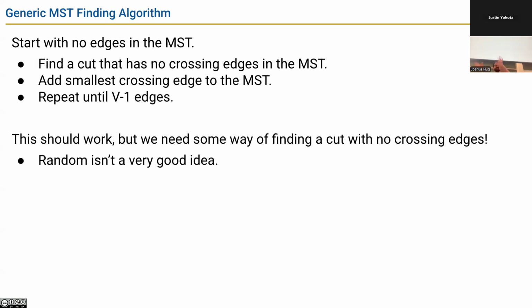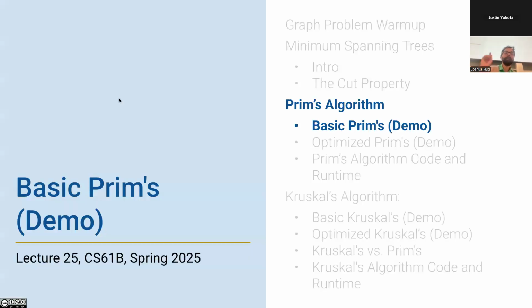Like it's just generating random cuts and finding minimum edges. So we're going to do something better than random. I'm going to go one more level in, and then I'll take some questions because I want to try and anchor things to make this super clear with the specific algorithm that you can see with your eyeballs. So let's talk about Prim's algorithm, which is the basic, most simplest, I think. Well, actually, they're both pretty similar in complexity.